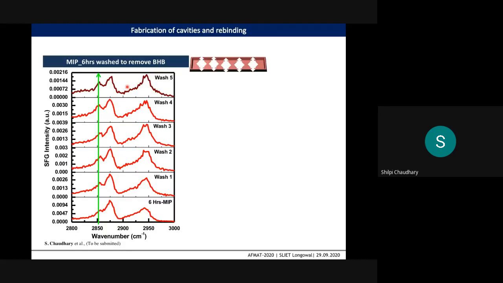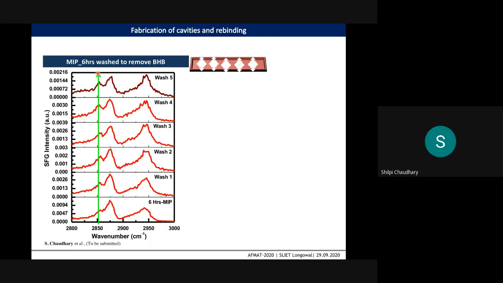So in here, what has been done is that these samples were actually washed to remove the template molecules using some chemical methods. So now the hemoglobin molecule should go off. So the first spectrum at the bottom is very much the same as what I was showing in the previous slides, for the 6 hours. And since it was washed, we can clearly see there is an increase in this species in here, which is suggesting now the hemoglobin is being lost from the surface.